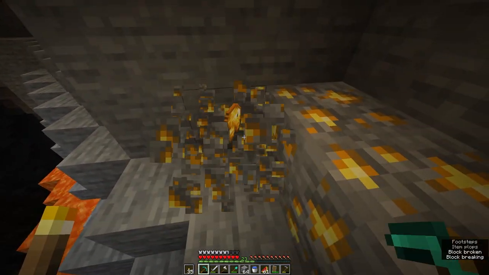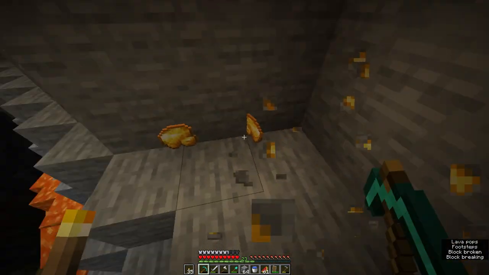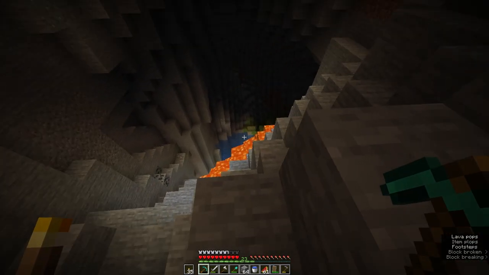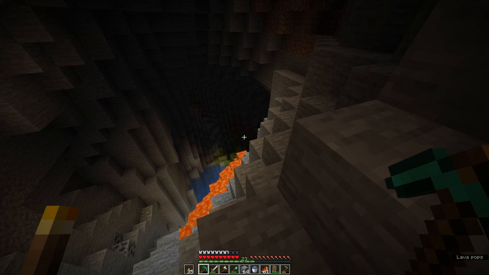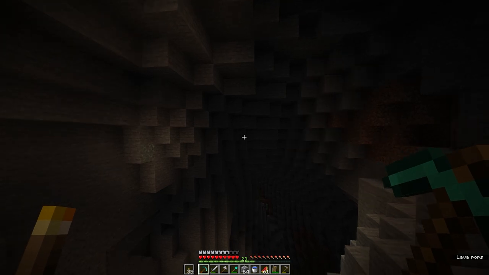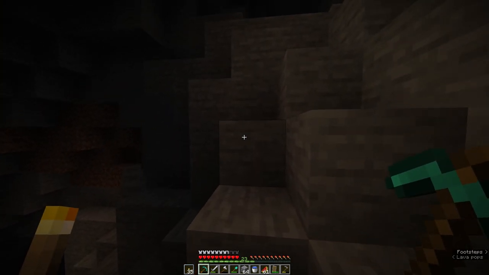It's been a good day for gold. I know where to come if I ever need it again. I don't know if I want to go down into this crazy hole. I wish I had like a flare gun, like in Terraria, you can shoot flares down into chasms and stuff. That'd be cool.